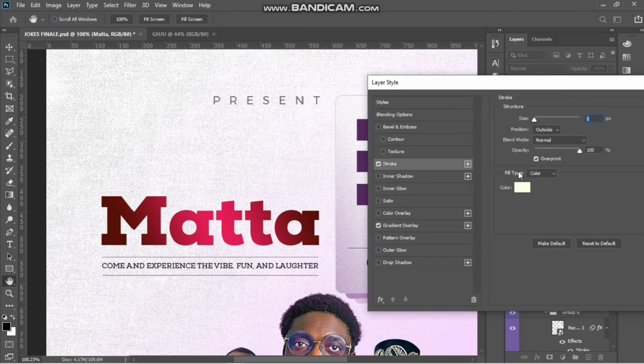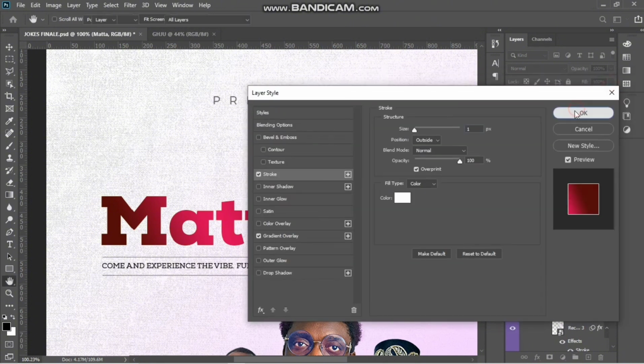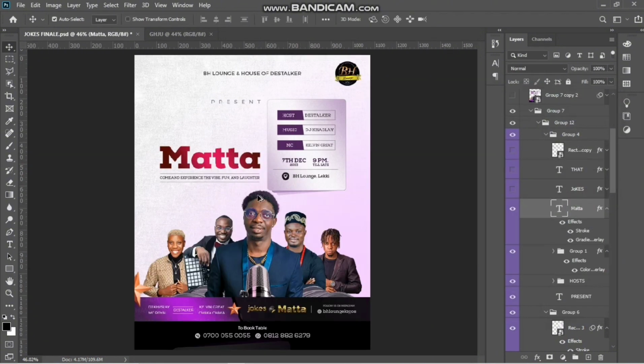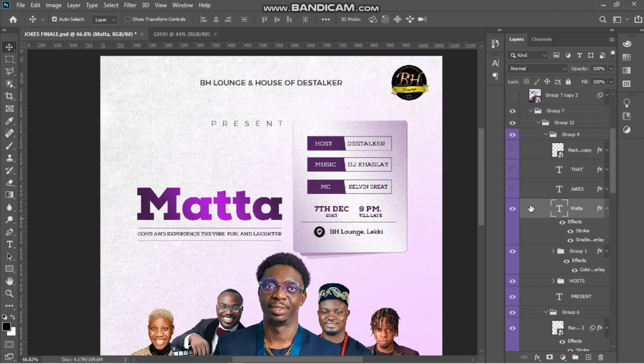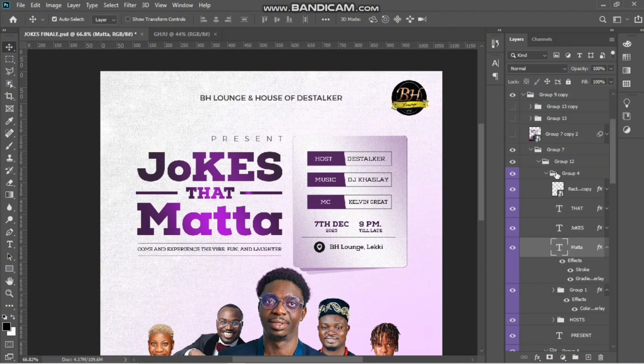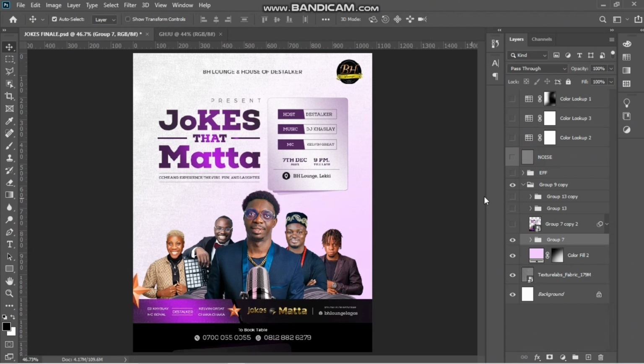Make sure your stroke is just 1 or 2. Then the color to perfect white, and there you have it. Yeah, so that's how most of these gradients are made. Also for the jokes and the other text and the rectangle. So yeah, I think we are done with that.